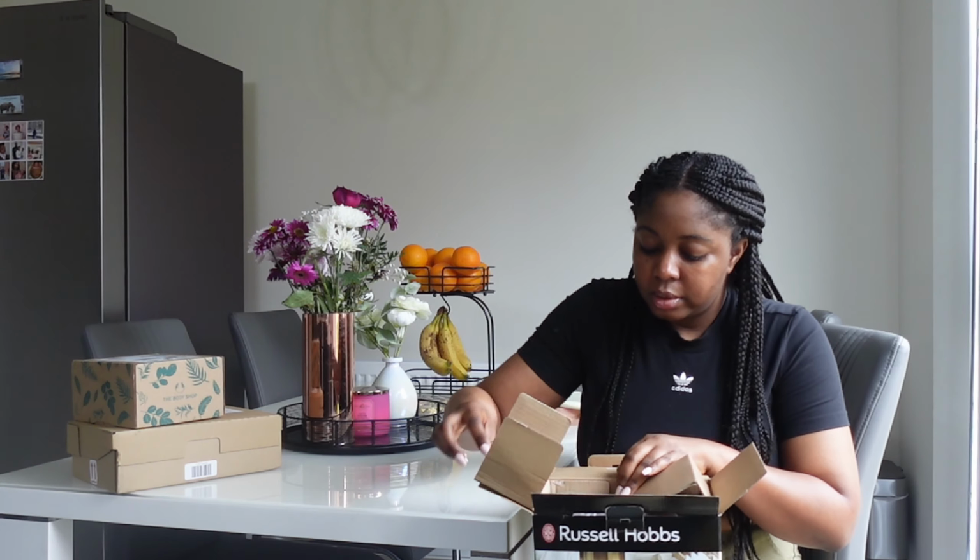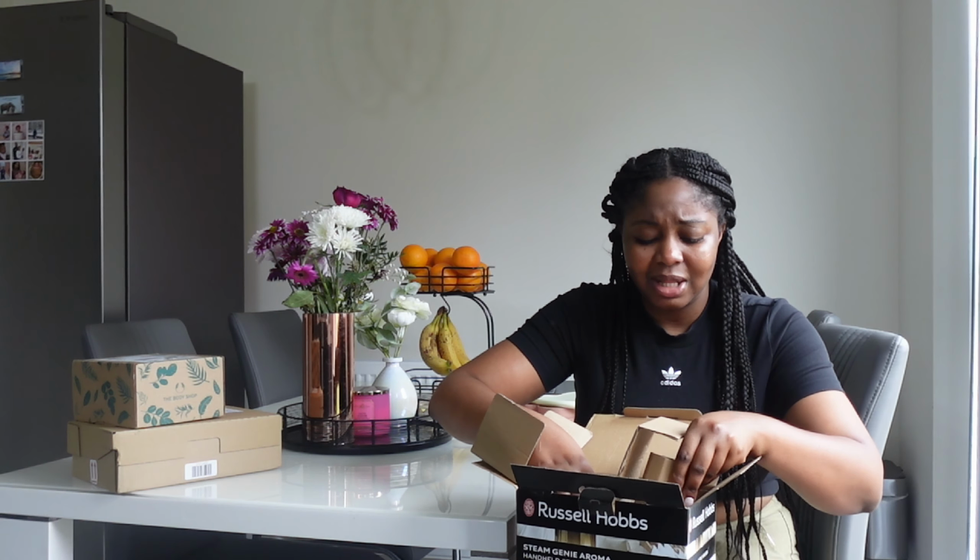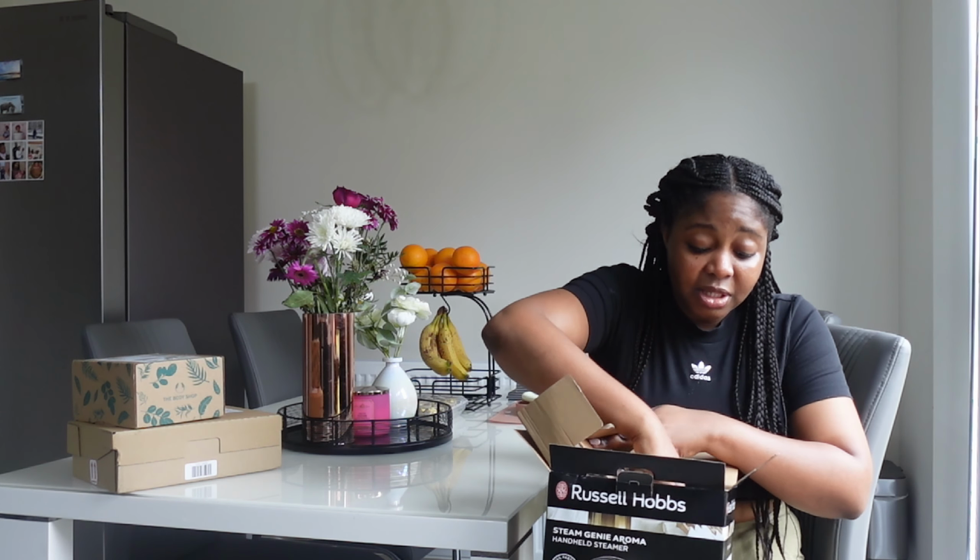It's the Russell Hobbs one. It has a couple of extra functions, like I think this one in particular, I chose it because it's supposed to have a fragrance accessory, where you can put in a fragrance and then steam your clothes, and it just steams the fragrance into your clothes.